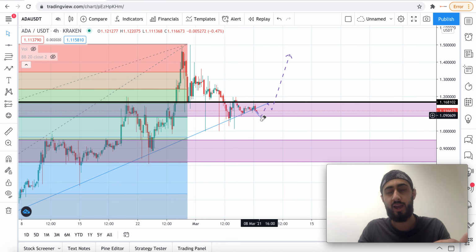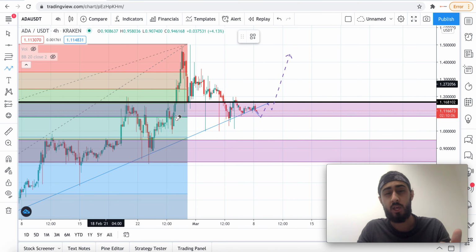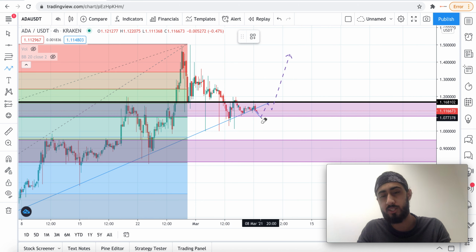If you're looking to buy in and the scenario plays out, I would say wait for this to happen, wait for it to come back up against this resistance here, then buy in at this point, at the 112 region. It just means that we're going to be more sure that it is headed in the upwards direction, because at this zone it could still play out in two directions. So I'll show you what I mean here.